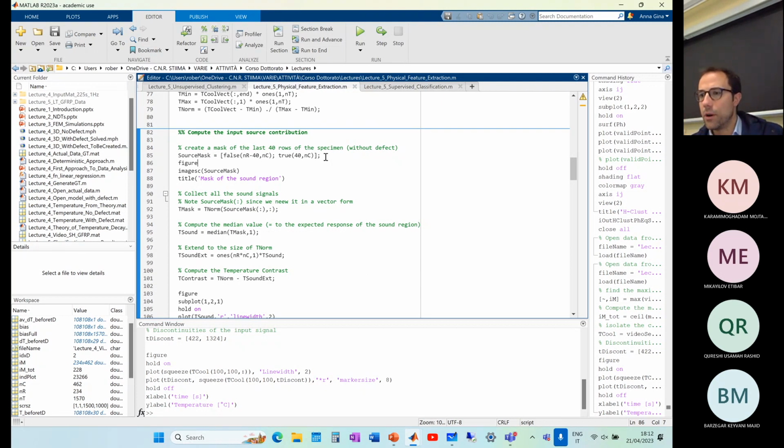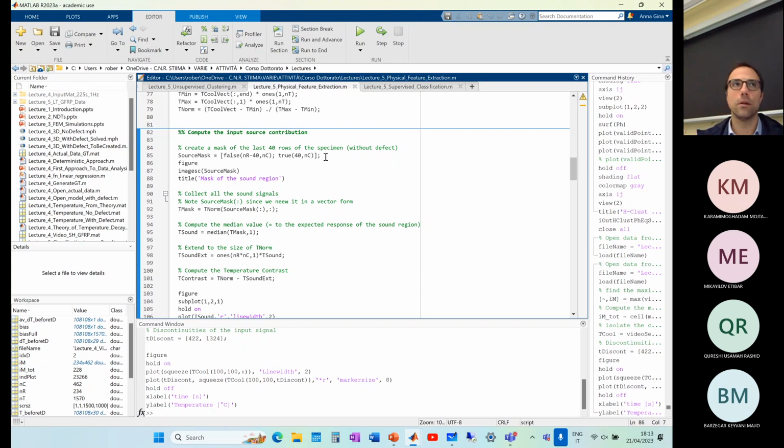Just a brief note about this. In any production line, typically your defects should be much lower in number than the sound region. Maybe you can use your old data set and then, for example, derive your median, in my case temperature, and say that this median temperature is the one of a sound region, because even if you get some defect, the shape of this defect is much lower than the whole background that you are having in your data set. Okay, so this is something that is applicable.